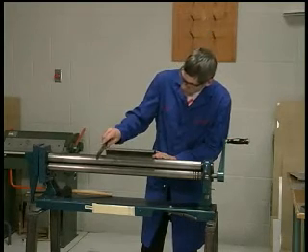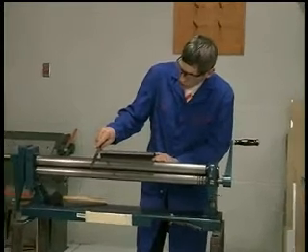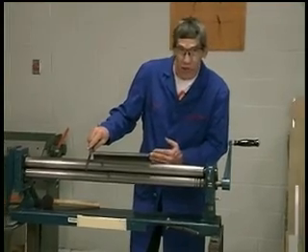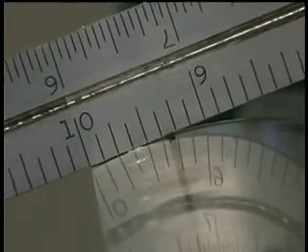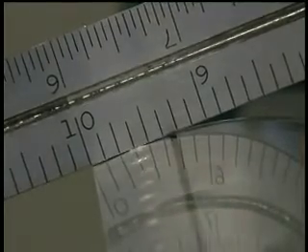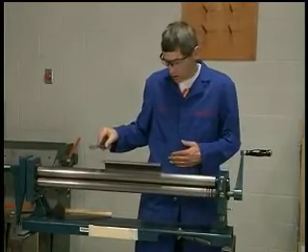Take your ruler and place it onto the material. In my case, the ten-inch mark on my ruler lines up with the trailing edge of the material. Getting down and taking a look, you can see the material is flat and it starts to peel away right around the three-quarter to five-eighths of an inch mark — and that's just about perfect, just about where you'd want it to be.